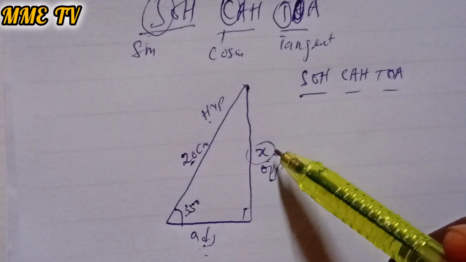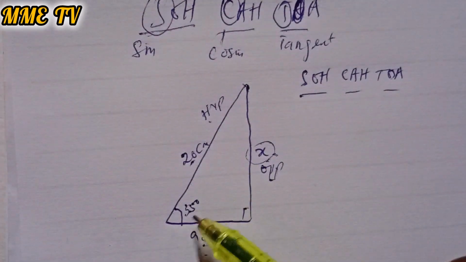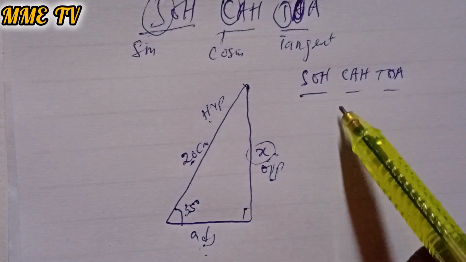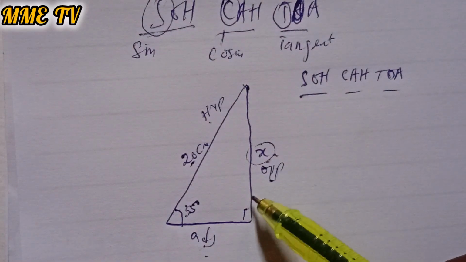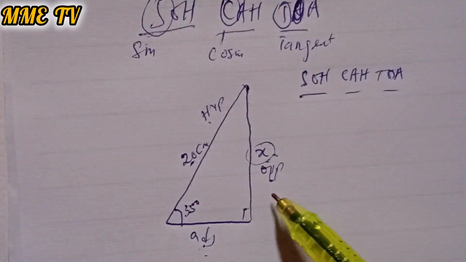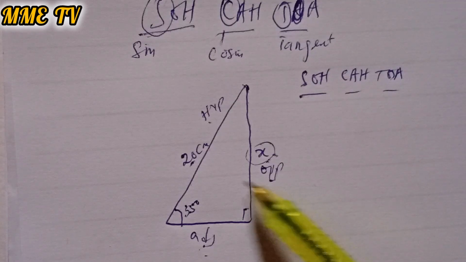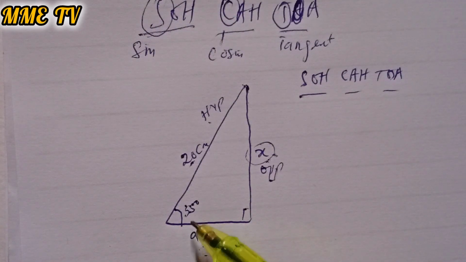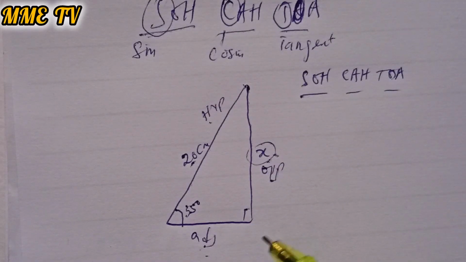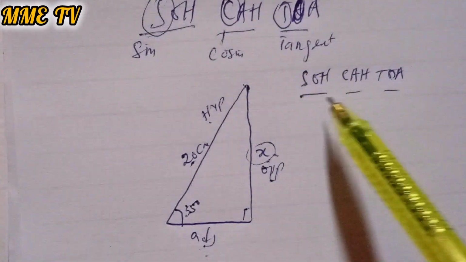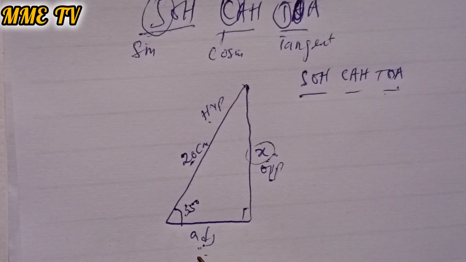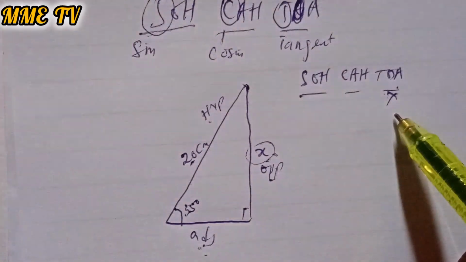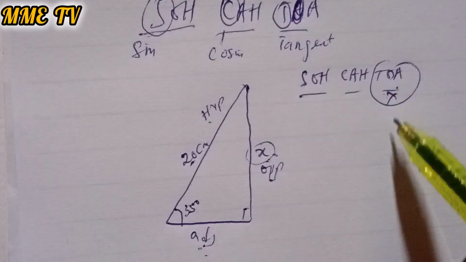So what you are expected to do is see which among these three matches accurately to this particular drawing. That is the one which we are going to use to solve what we are asked to solve. When you look here now, you see that the hypotenuse and the opposite are the two things which we need here with the angle, right? Now, tangent has something to do with the adjacent, and we are not solving anything related to the adjacent, so this one is off already. We are ruling this off, it is out of the equation.